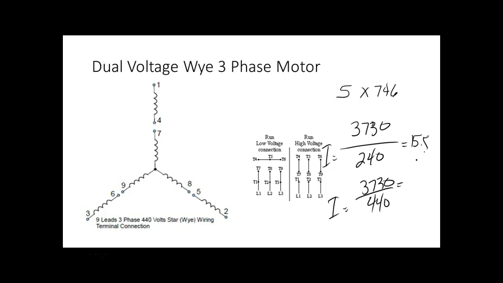So to wire this thing for high voltage, what I would do is hook these in series, because high voltage requires less current, right? You understand? So we'd hook them in series. It's just like when we're doing high voltage on a transformer, very similar. So what we have on Y, guys, is your 3 phases have a common spot. And if I bring in 240, then this right here is going to see 240 divided by the square root of 3, 1.73, which would be roughly 120, I think.